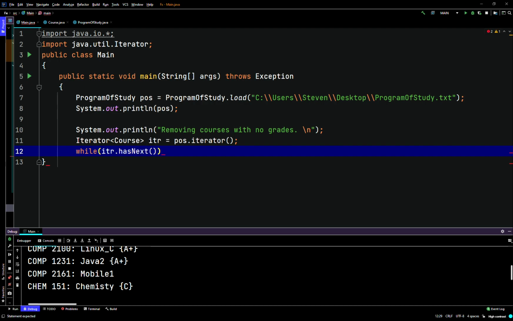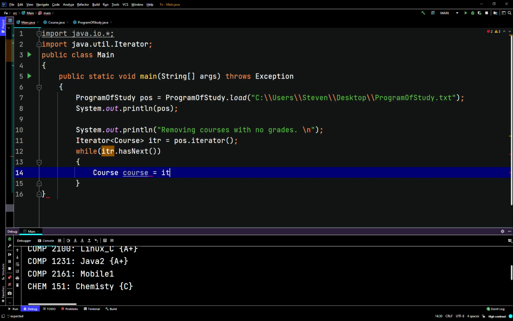If iterator.hasNext, so we've seen hasNext before, maybe with a scanner, because I think the Scanner class is iterable as well. I think so. You can use hasNext on it. So while iter.hasNext, then we'll create another Course reference variable here.